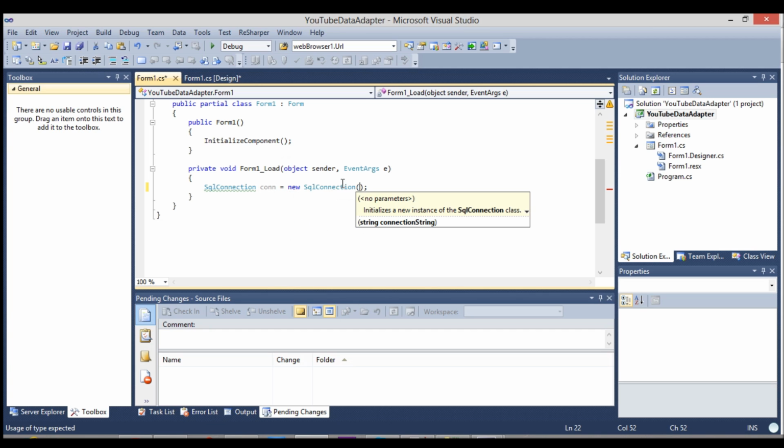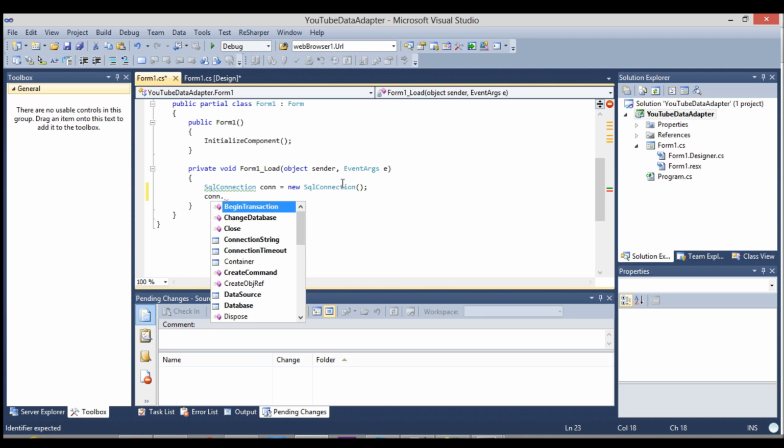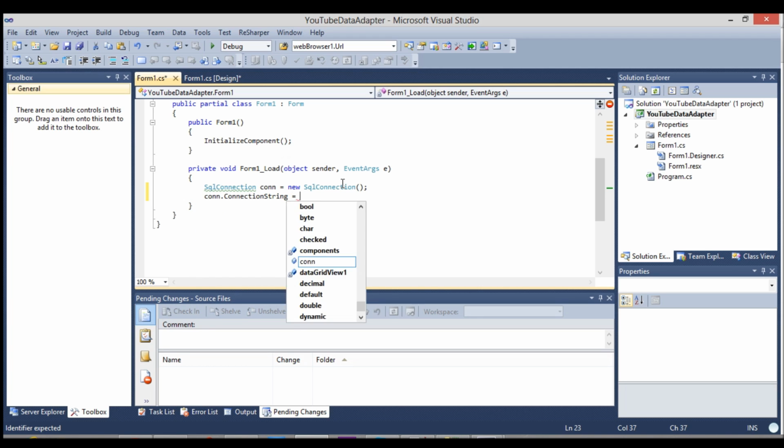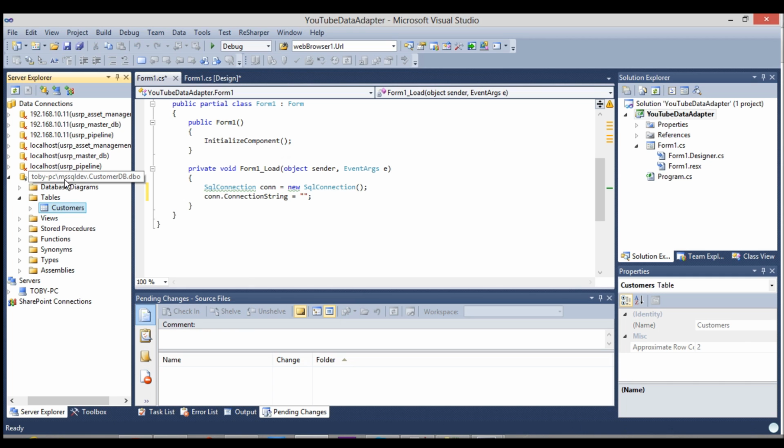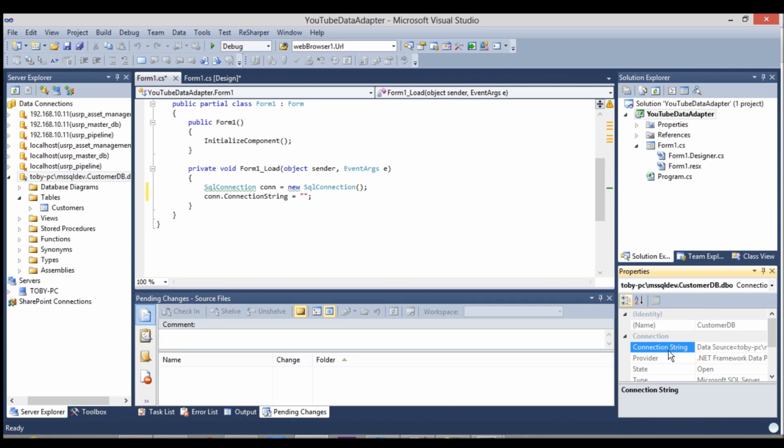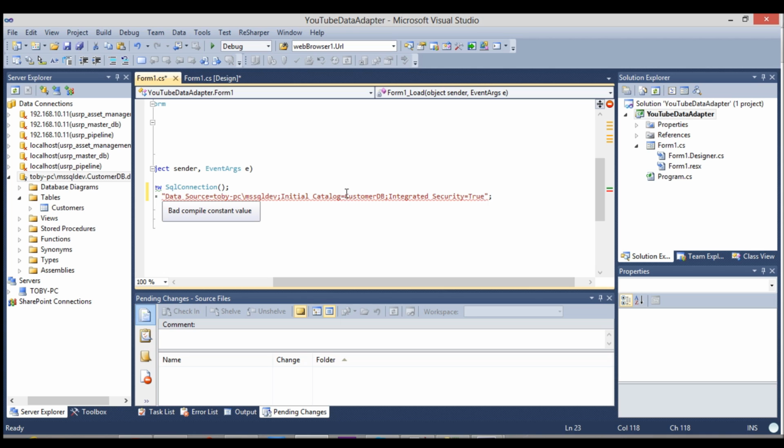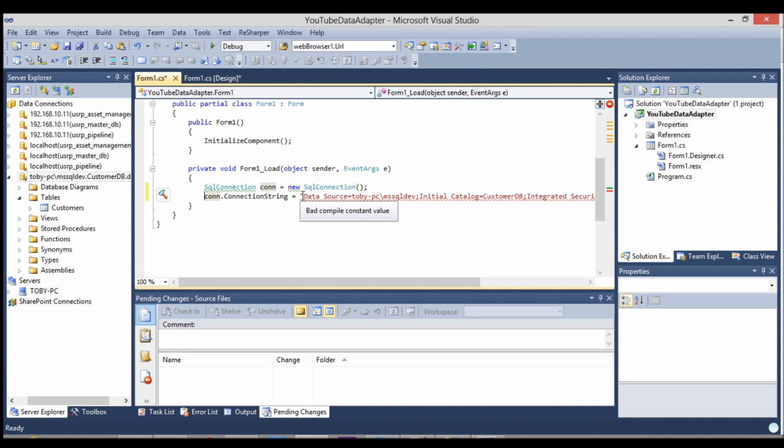And a connection object requires a connection string, and I'm going to cheat a little here, and because we connected to the database through Visual Studio, we can just copy the connection string that it generated for us and paste it in there. And I'm going to put an @ symbol so that it ignores the backslashes. So there we have our connection object.